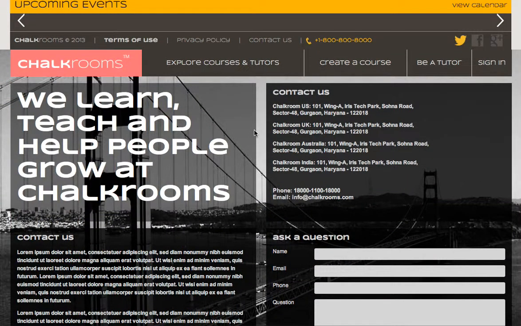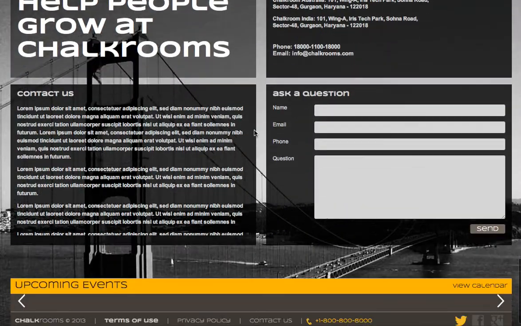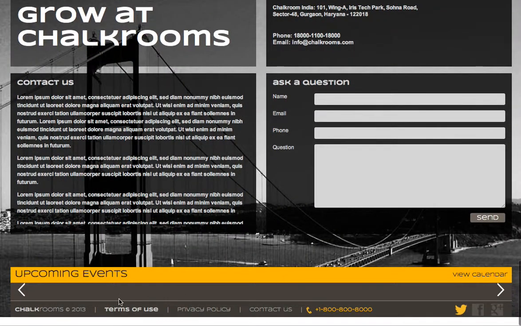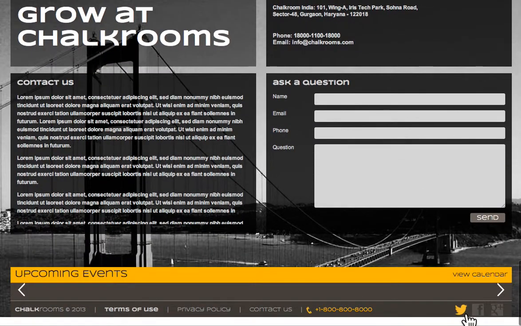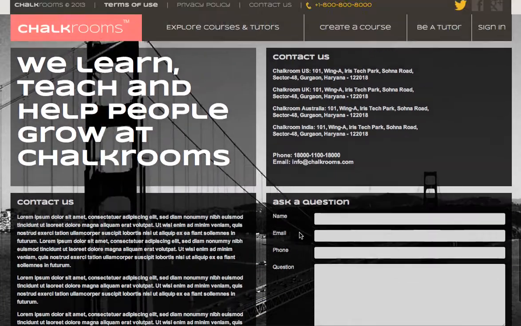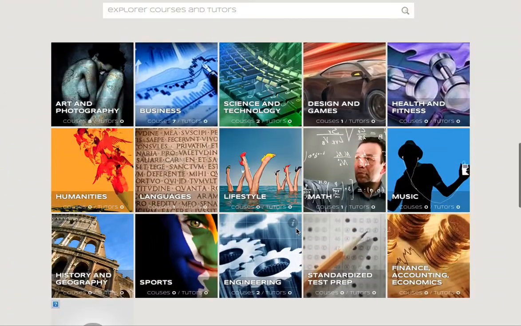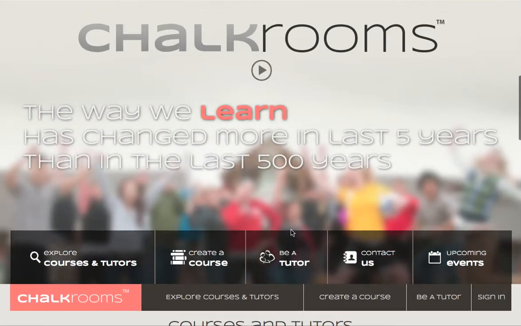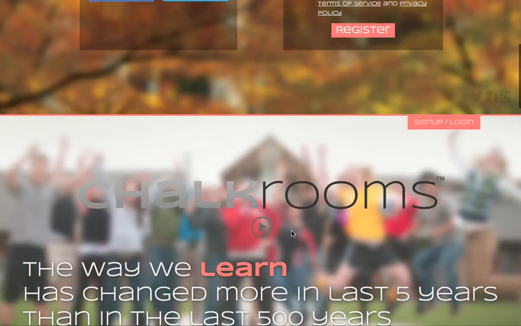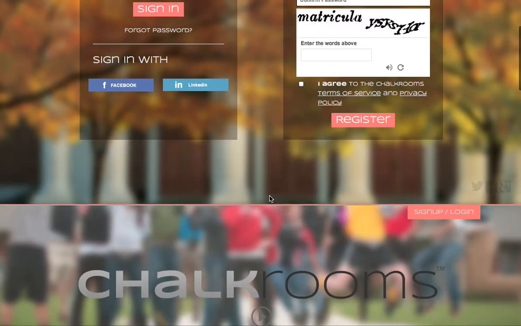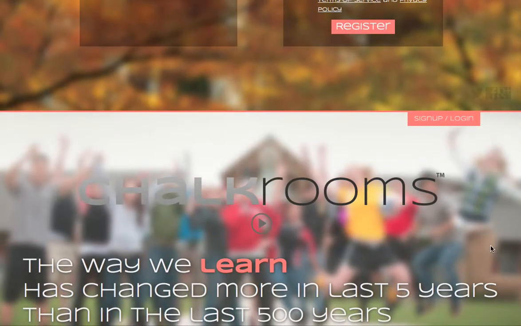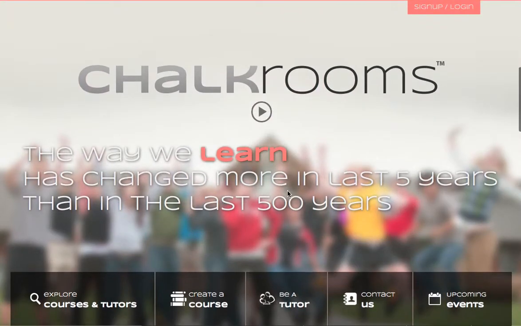Updating it just means that it can retrieve things from the server a little bit faster. You can see it has all the basics, terms of use policy, contact us, phone numbers, social media, and it's very clean, it's crisp. If you notice, there's some high definition photos in the background that have been blurred out. These actually get bigger when you expand the website page and contract it. But when you first get to our landing page, this is what shows up right here.